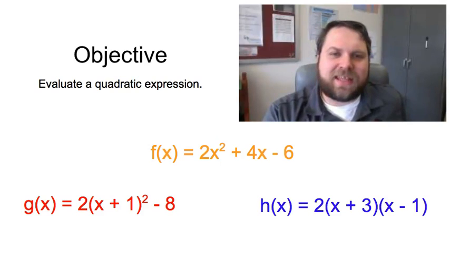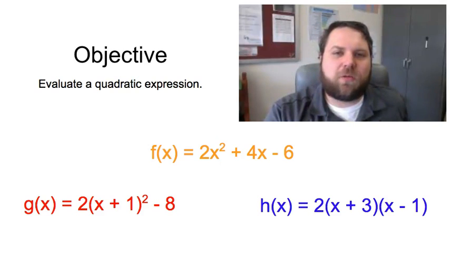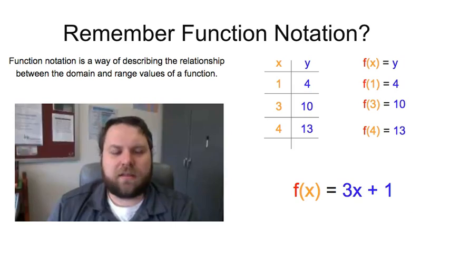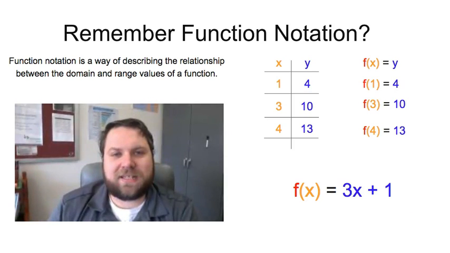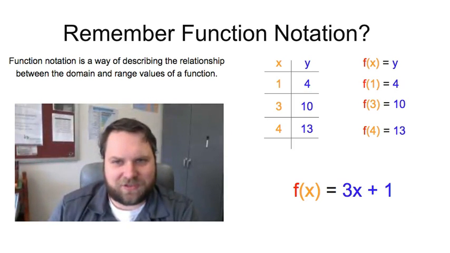Hey everybody. In this video we're going to be evaluating a quadratic expression. We're going to be doing that from function notation in any of the three forms of quadratic equation that we've seen. We can do this from vertex form, from standard form, or from intercept or factored form. If we're going to do this, we really need to remember what function notation looks like.